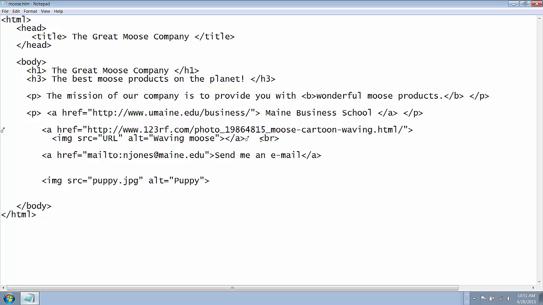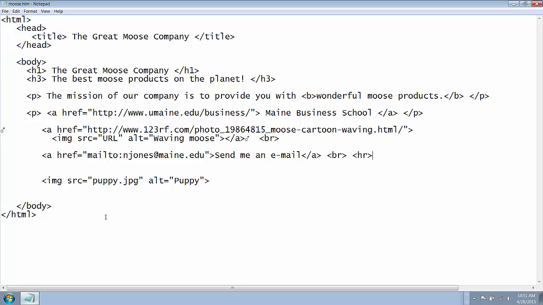Okay, and let's say I want to put in another line break here, and then my image of the puppy. And let's say I want to put in an actual line in the page. That's where I would put in the HR. Remember, the line break and the line on the page are some of the only commands that do not require you to have a closing tag. So let's save this file.